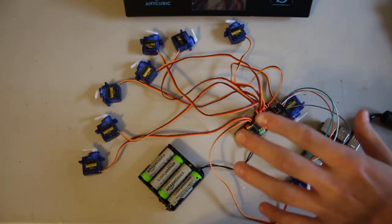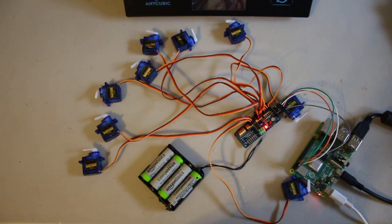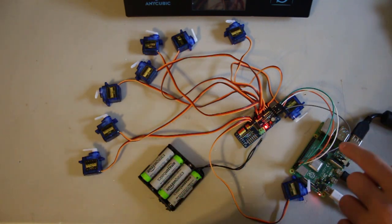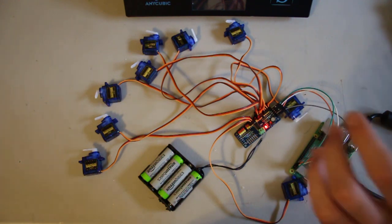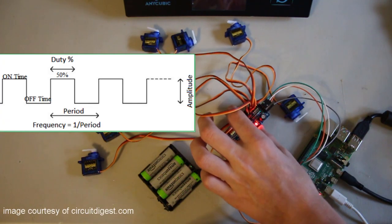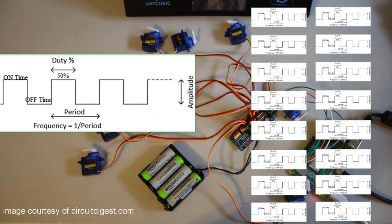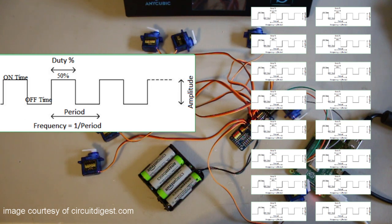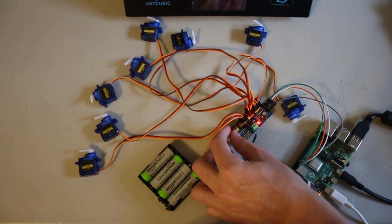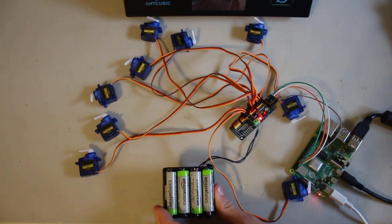Here I have 10 servos connected to a PCA9685 16-channel servo controller, which is then connected to my Raspberry Pi 4. The Raspberry Pi itself can only control about 3 servos at once, but what this little board does is take PWM signals from the Raspberry Pi, which is the type of signal you use to move servos, and it splits them up into 16 different channels. This allows you to control up to 16 servos at once with a single board. The way the pins are situated on the board also makes it very easy to connect servos. It's just powered by a regular 5-volt battery pack.